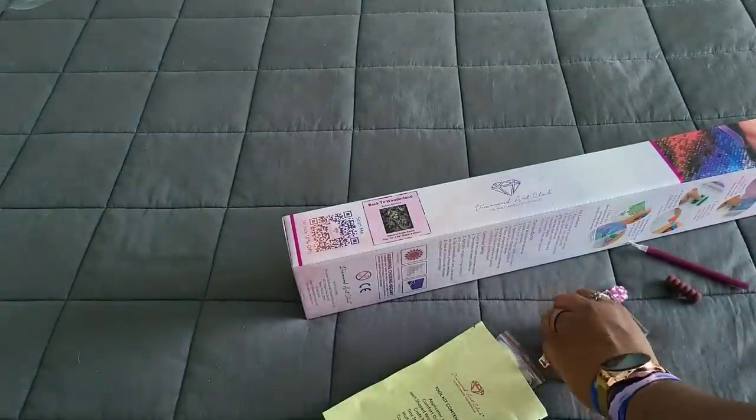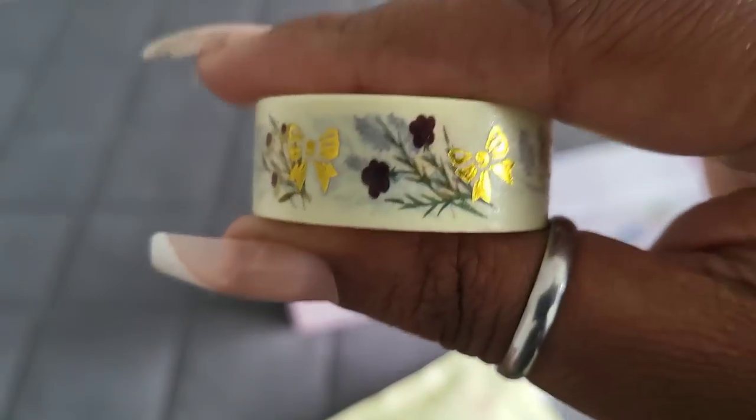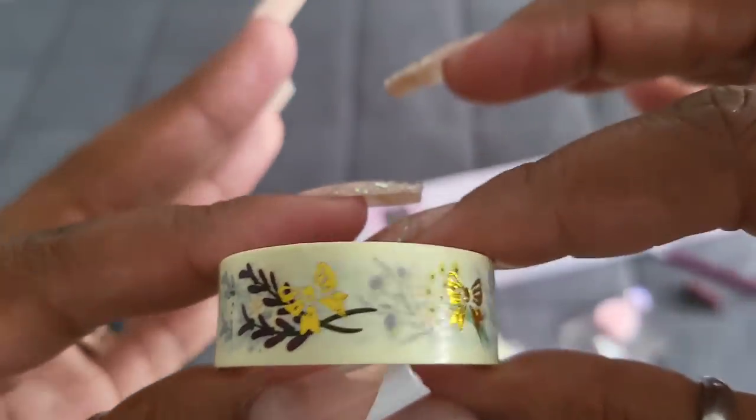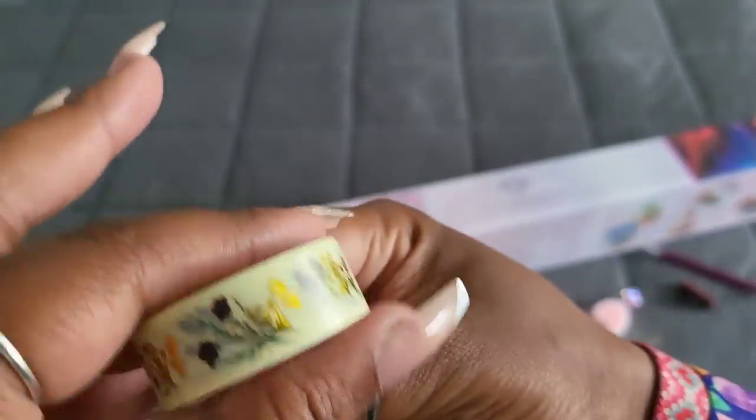Then we have the washi tape. You guys, look how beautiful this washi tape is. Oh my gosh, that's going to be beautiful on that kit with the gold foil. Oh my God, it's so pretty. It's so pretty. All right.